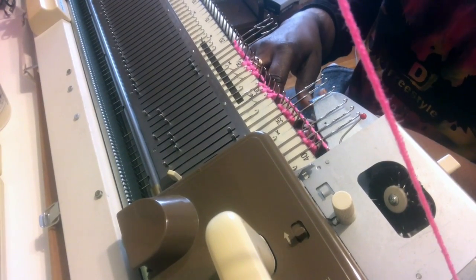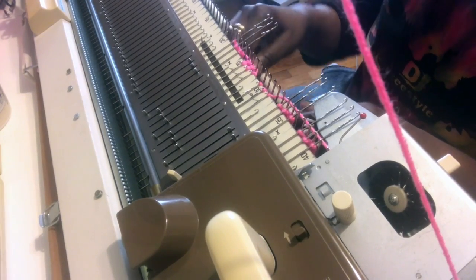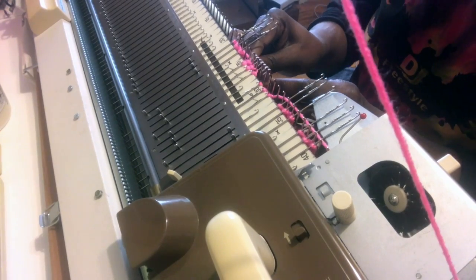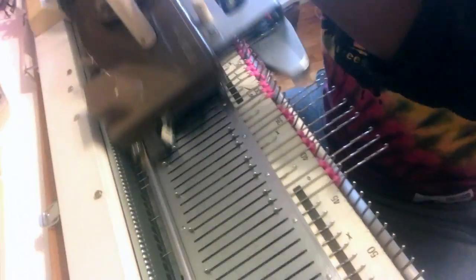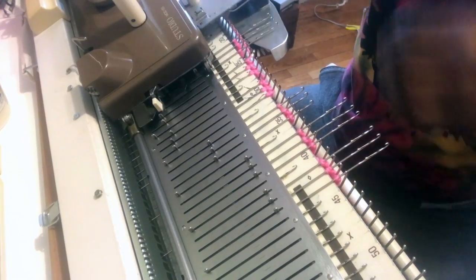We're going to move our weights. If you haven't done so already, move those weights over. Make sure that they're directly under the sections that you are working. All right, so that was the one pass. Now we have to do 2, 3, 4, 5, 6. And again, bring that next section into work. Do one pass.